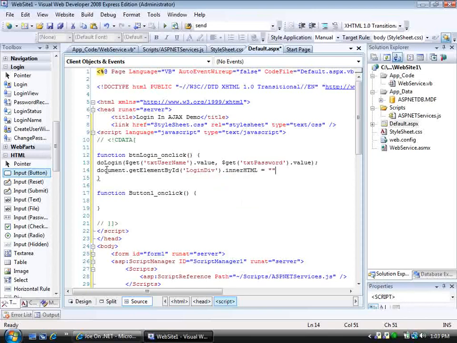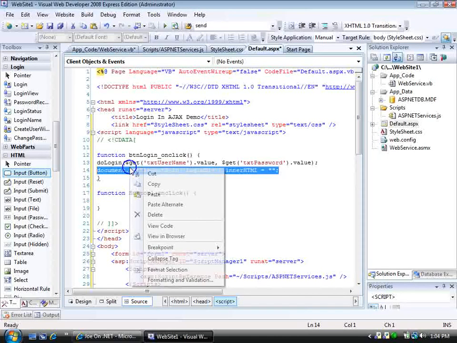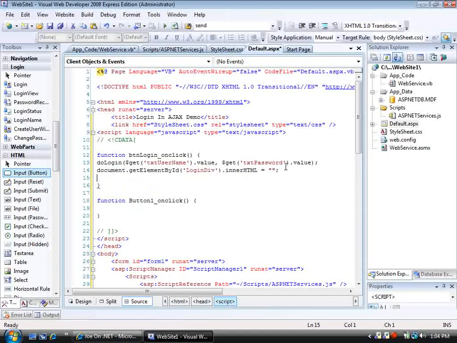So what I'm doing here is that login div where we have the username password field, I'm going to empty that. And I'm going to set the class to nothing, just so you don't see the border that's there by default. So the login field will disappear.